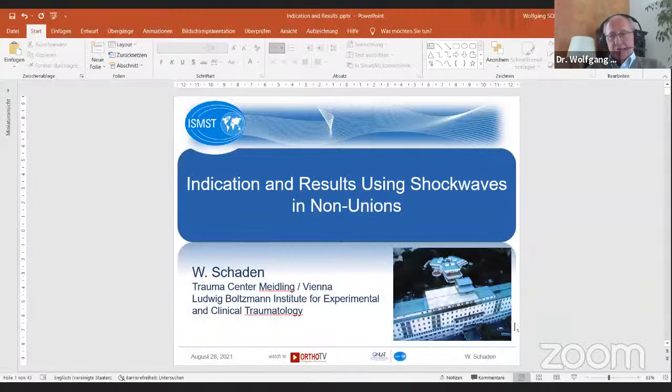Thank you very much for these nice words. It's really true. In Austria, shockwave therapy for the treatment of non-unions is, meanwhile, the therapy of first choice. I want to thank you, Daniel, for this great overview, especially for showing the impact a non-union has on a patient. This is really something important to know. We are dealing with serious incapacity of people. Hopefully, this whole webinar might help to introduce this technology to more people.